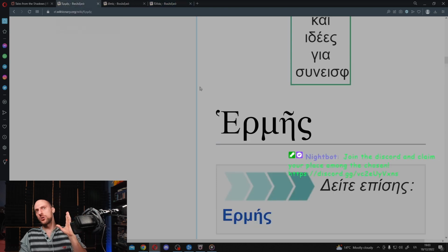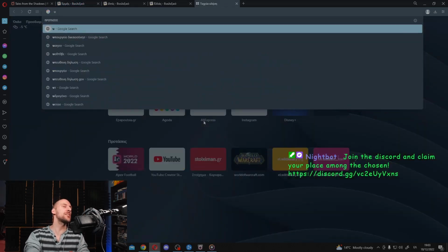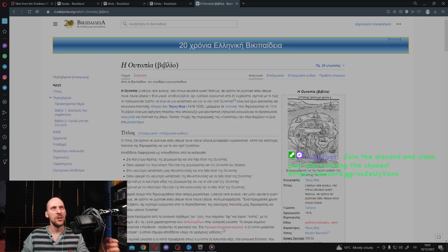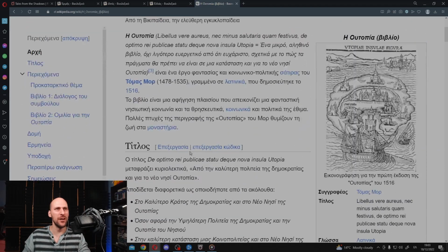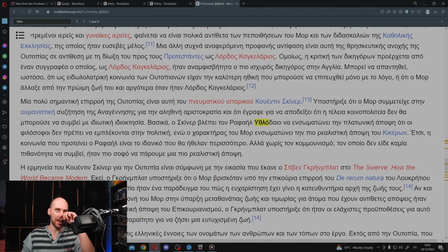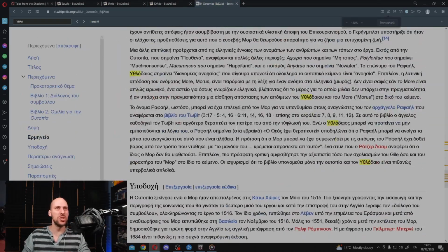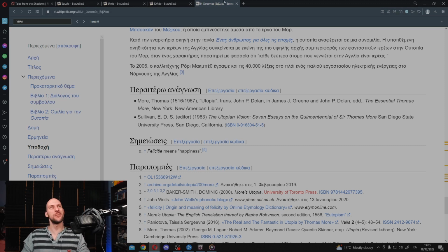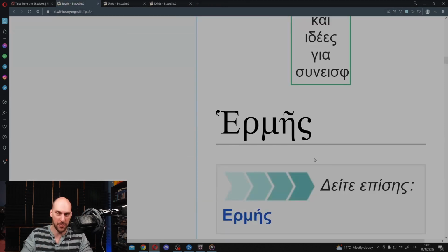Why did I point this out? Because you guys asked me about Hermes yesterday, or a few streams ago, and it's not as I said in modern Greek, it's not intended. In a sense, if I check out Hythlodaeus, I think I will be able to find this. Utopia is the book. Can I find Hythlodaeus? Yes, we have it in the modern language, but not the ancient one. When was this made? It would change a lot of things if I could read it the ancient Greek way. It doesn't matter. I was hoping to get greater depth on this, but long story short, I will try to address all these things.